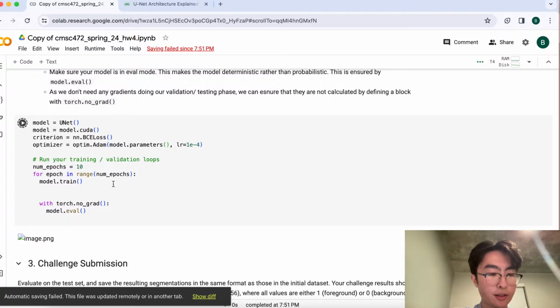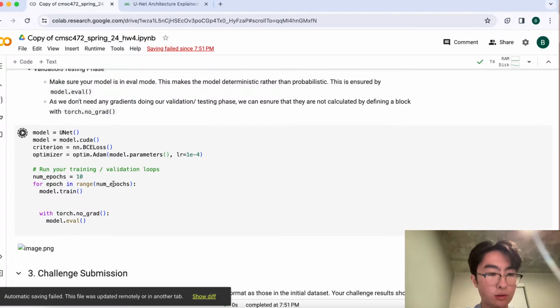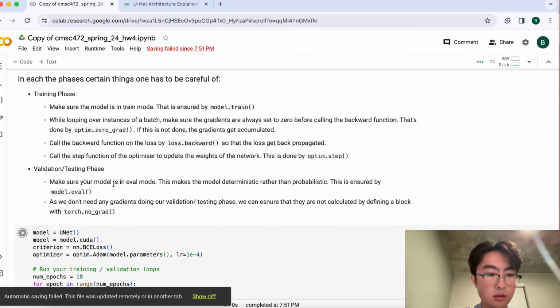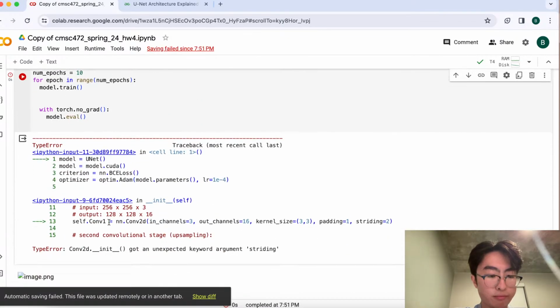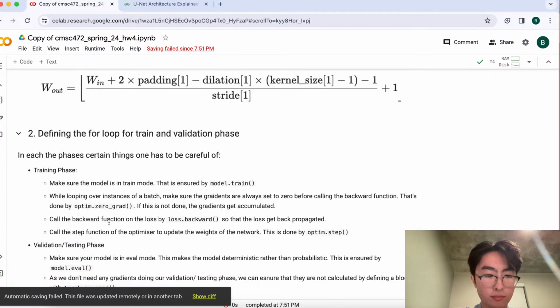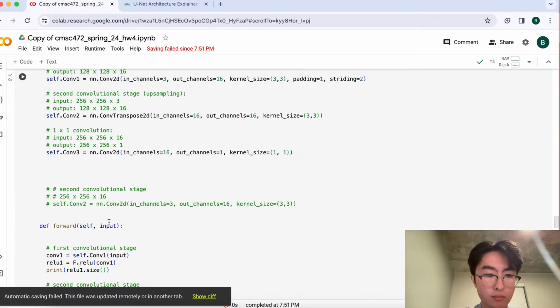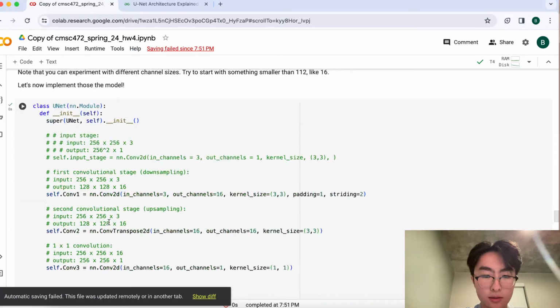So criterion is equal to neural network dot binary cross entropy loss. Optimizer is equal to stride.